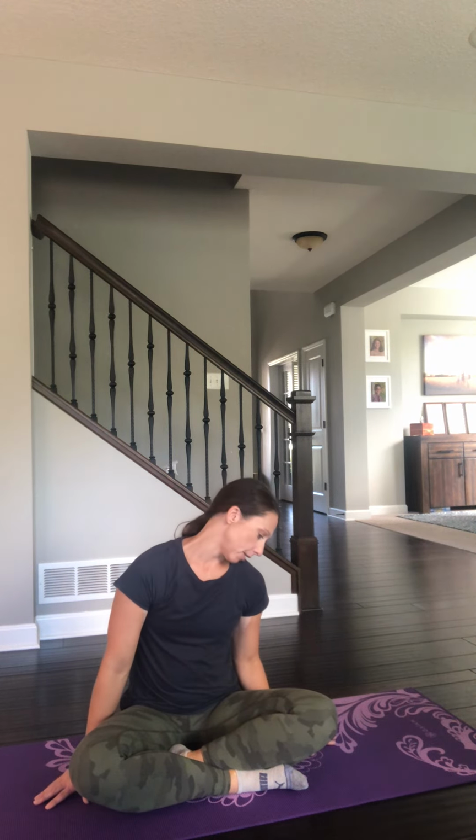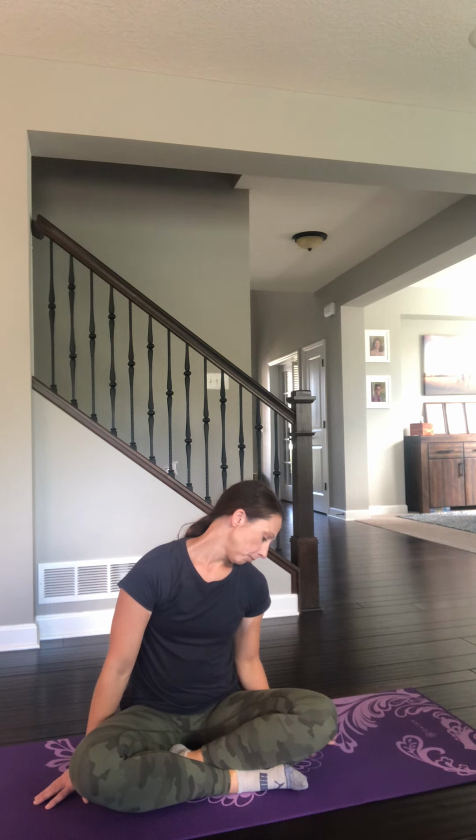Bringing your right ear over to your right shoulder one more time. And then tipping the chin down, gazing maybe towards your right armpit or shoulder. Maybe shifting that gaze so you're turning your chin up towards the ceiling. And slowly bringing your head back up to a neutral spine position.